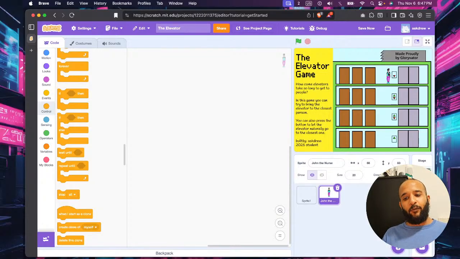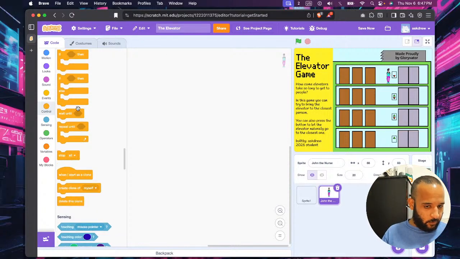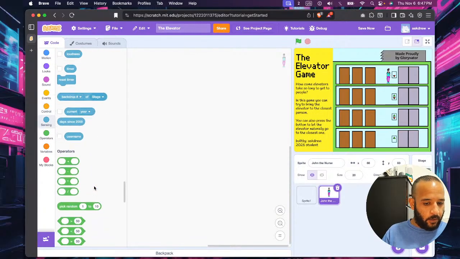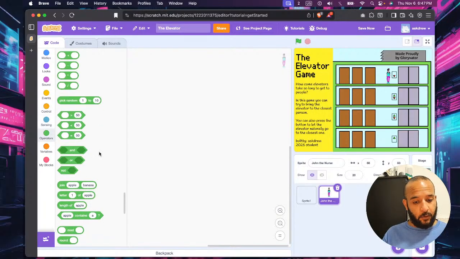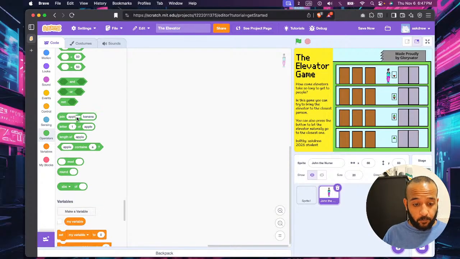Now John is left waiting, and he's going to get fired because he's late for work, right? So the logic behind it is what we're going to try to emulate here in Scratch. And what they've allowed us to do is actually use a couple of these items. So control, sensing, a couple of operators like adding, so if you can imagine you wanted to count time, so you had some kind of counter. That's how you would use it.